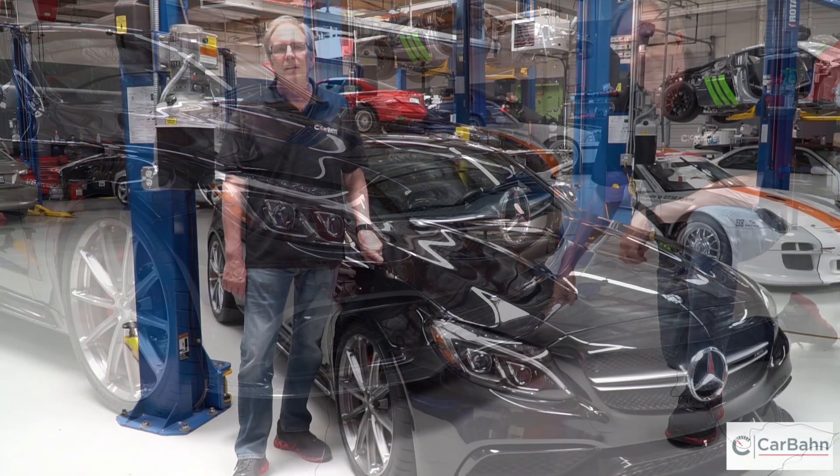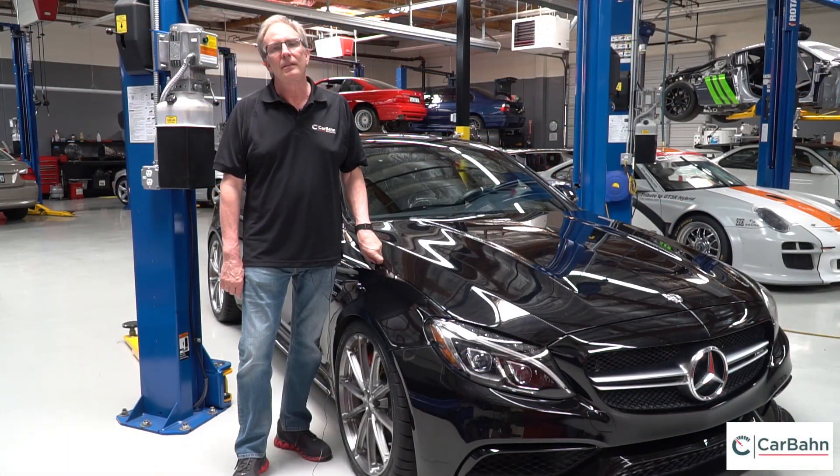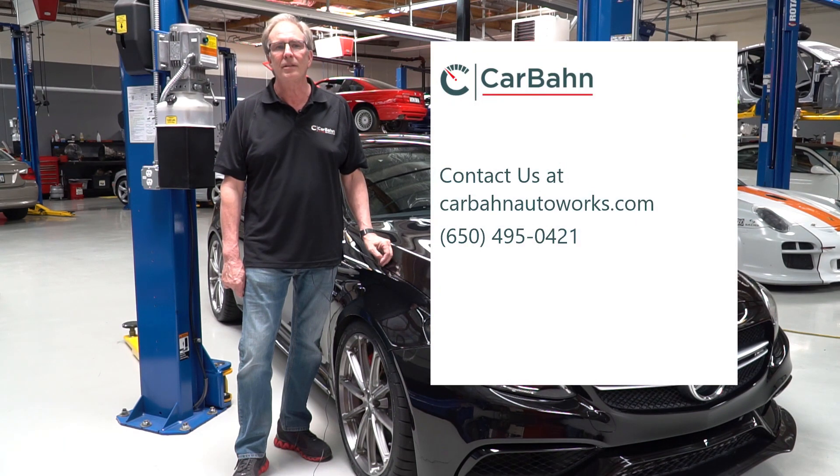To match the rear spoiler we added a front splitter made by a company called Racing and Carbon. It protrudes out a little bit — a very nice-looking part — and adds a small amount of downforce to the front to match the rear and further increase stability by stopping the nose from lifting at high speed. The CarBahn C63 AMG comes in three different models: a GT, a GTS, and a GTR. This is a GTS, the middle conversion. The GTR adds a low-compression engine with forged pistons and rods, modifications to the direct injection pump and cylinder heads to flow more air, plus additionally larger turbochargers and exhaust manifolds, making an additional 75 horsepower bringing it to 750 horsepower, and an additional 34 pound-feet of torque for a total of 700. That's it for our tour of the C63 from CarBahn — visit our website if you'd like to see more about the car, and thank you very much for following along.